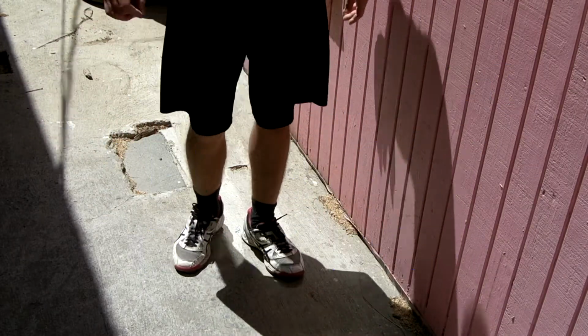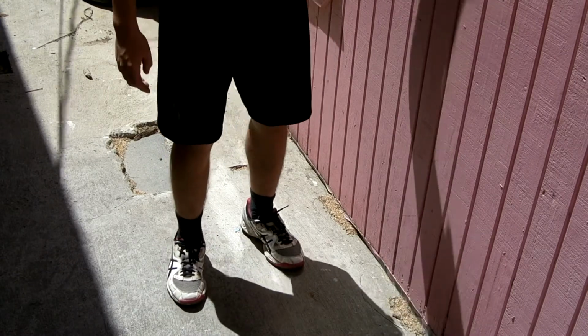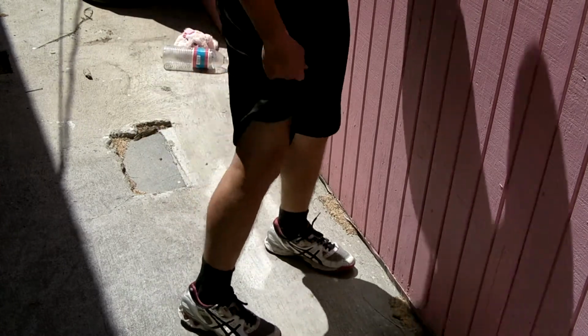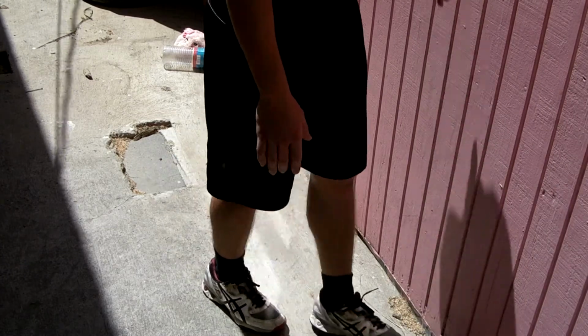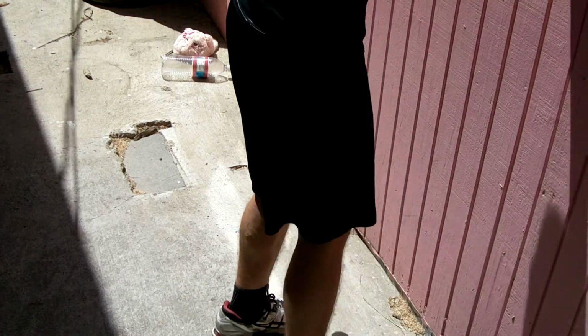If you want to do the 2 or 3 seconds, most people who do this get great results. They'll do this: 1 Mississippi, 2 Mississippi, 3 Mississippi. They started counting as soon as the back heel left the floor. What I do is I get my balance first, and I count as soon as I reach that flex lock that I'm talking about.